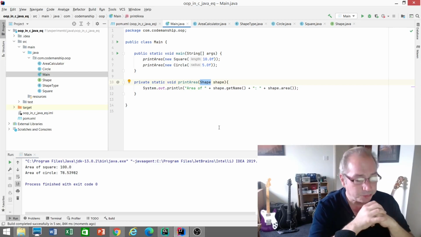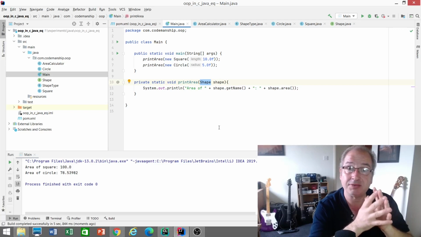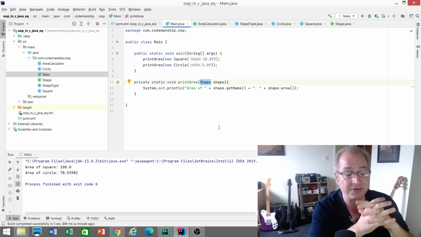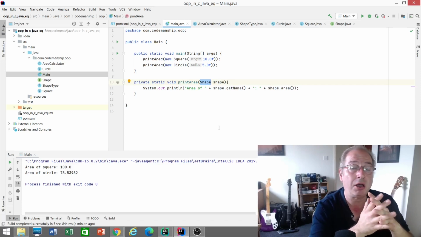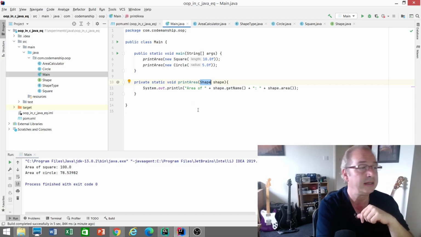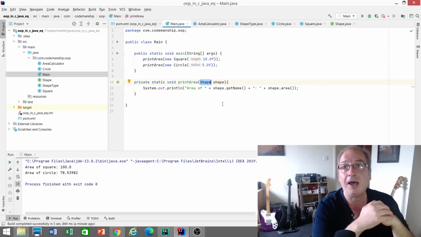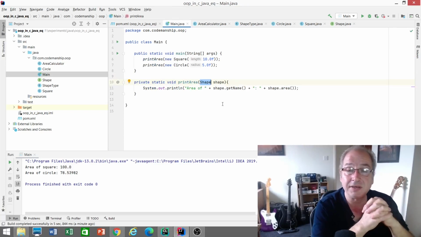Okay, now, a lot of developers, as I said, have a tendency not to think in this kind of way. They don't think about, well, we could have different kinds of types of shape. They tend to think, well, we could have a big switch statement if there are different types of shape, rather than using polymorphism in this kind of way. Polymorphism is a mechanism for making decisions in our code where the client decides, oh, I want you to print the area of a square. No, I want you to print the area of a circle. So we're replacing that nasty enum that we were passing in there in the big switch statement. We're replacing that with polymorphism. And that's actually the name of a refactoring. Replace conditional with polymorphism.